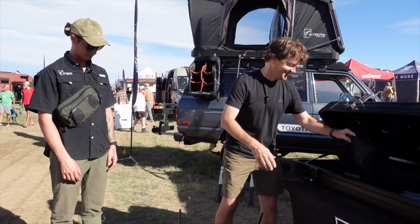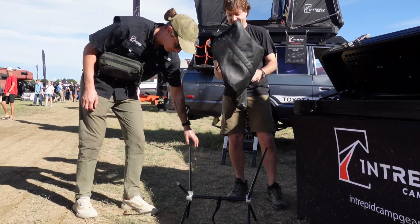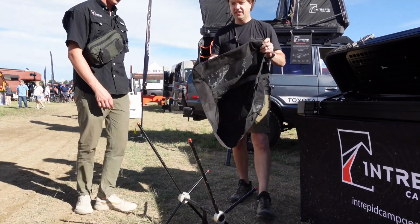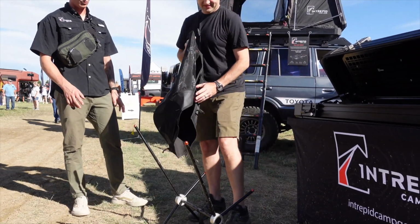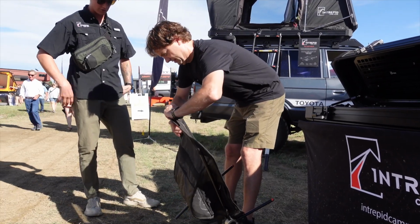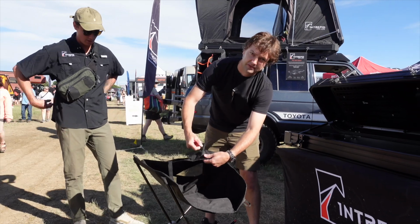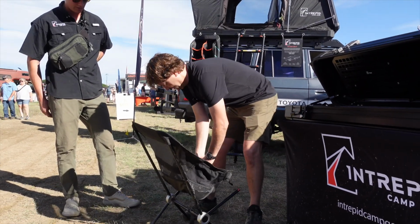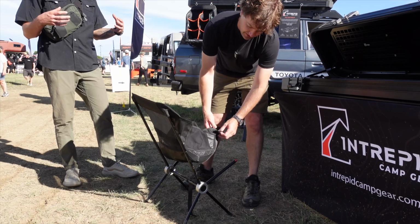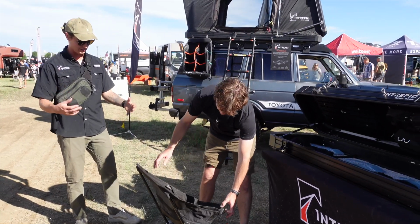No pressure. But hey, it's my first time. He's cranking through them right now. Here, sorry, I'll give you another little. There you go. Oh, thanks. But yeah, we designed this. It's got mesh on the backside and on the butt and on the edges, so you can get some good ventilation going through. And then we also have some straps on the back and down the center. This just helps because when you sit down on it, it's designed to essentially straddle your body, which just makes it nice and comfortable.